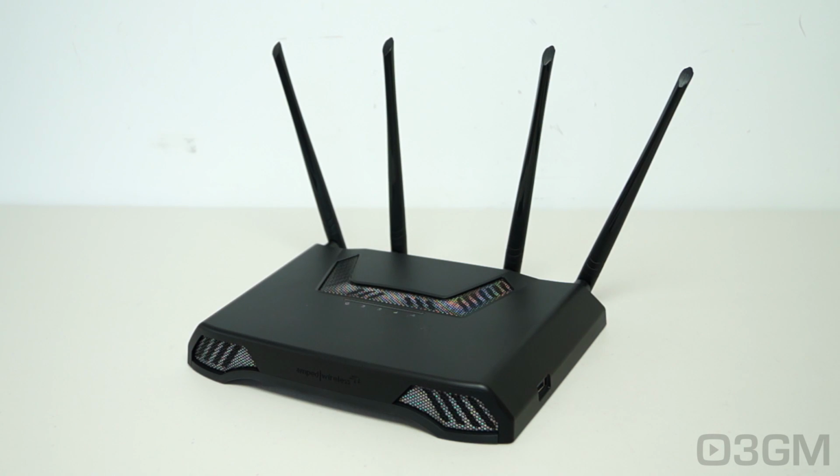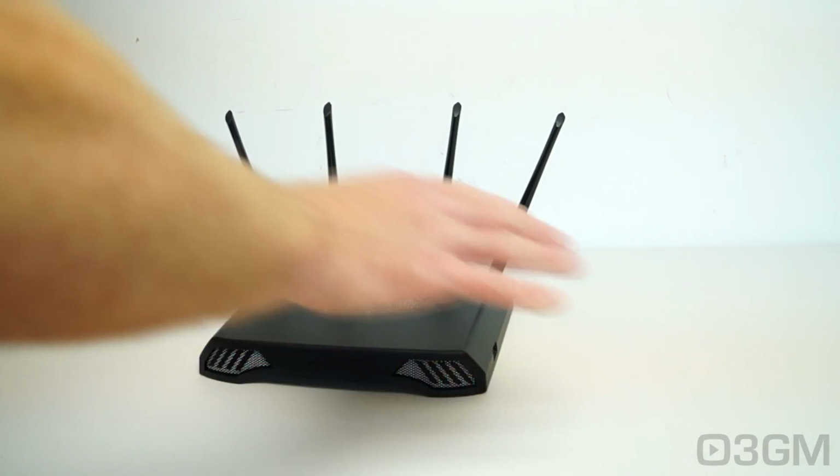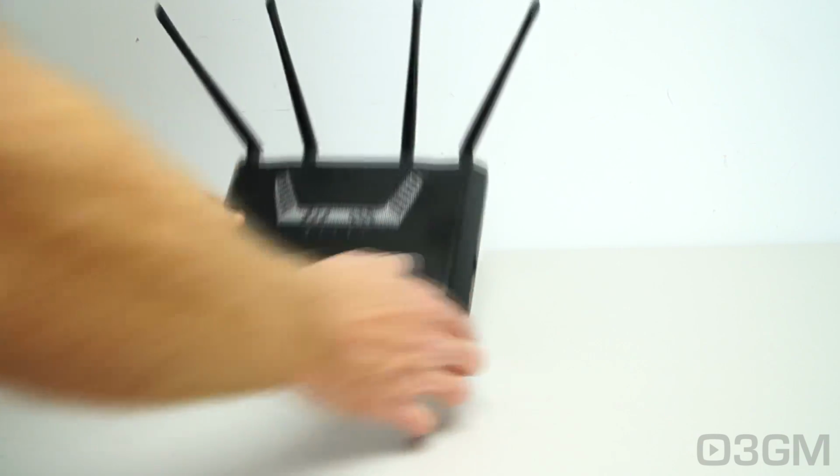It has 3 2.4 gigahertz amplifiers, 3 5 gigahertz amplifiers, and 8 low noise adapters for a total of 14 amplifiers. And as I've already mentioned, a 1 gigahertz dual core processor plus 128 megabytes of DDR3 memory. It also packs 4 detachable high gain 5 dBi dual band antennas. It also can be orientated horizontally on a desk or vertically on a wall.